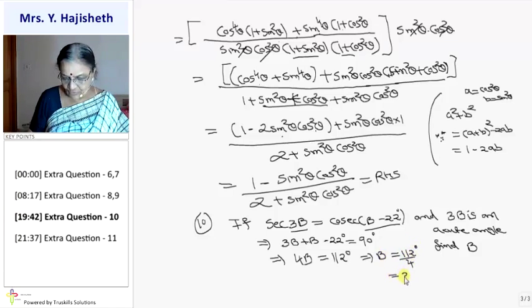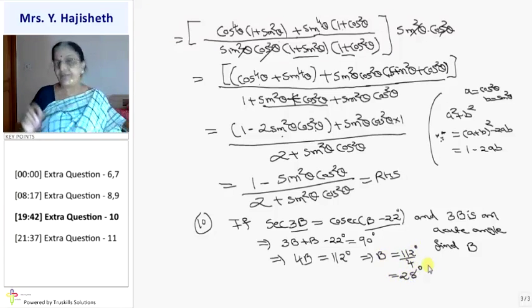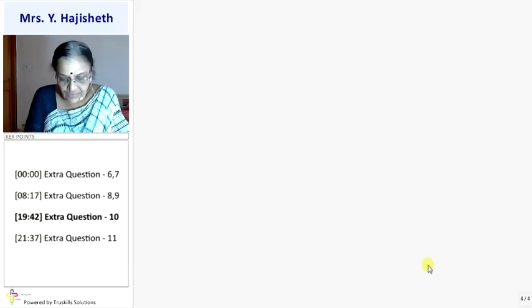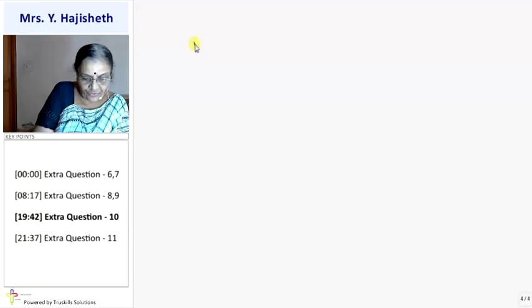So it is 4 twos are 8 and 4 eights are 32. Beta is 28 degree. So naturally your 3 beta is going to remain an acute angle. Right? It is 84, and 84 is an acute angle. Clear? Now 11th sum.